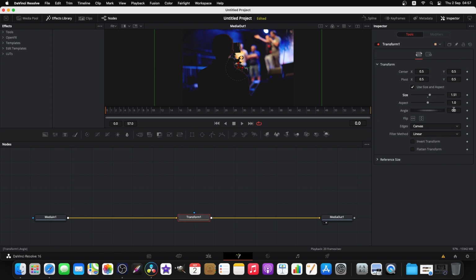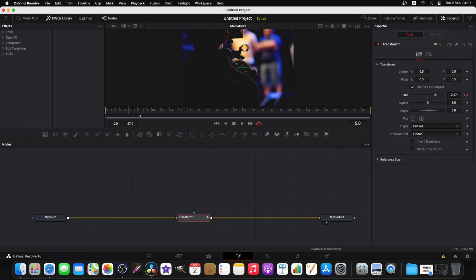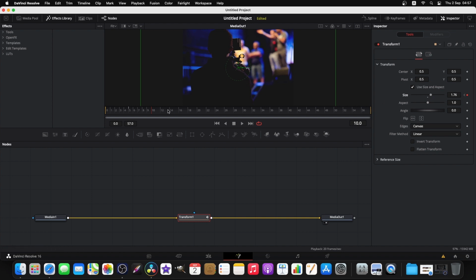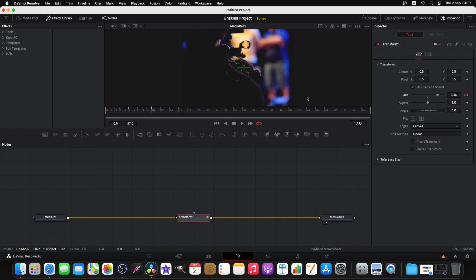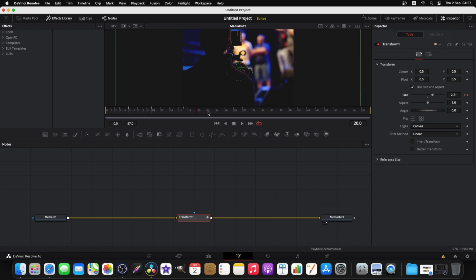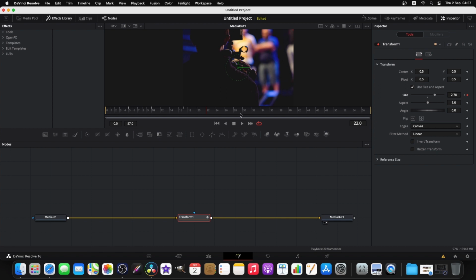I add the keyframe with this red diamond button, and I jump to frame about 5 and zoom in, and 10 and zoom out, and 15 maybe, I think, zoom in, 20, zoom out, 22, zoom in, and 27, perfect size.